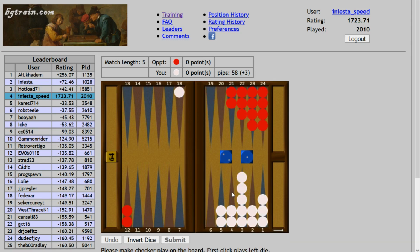Okay, 2-1. Oh, this is a hyper Gammon position. I call these ones hyper Gammon positions since basically the game is just 3 checkers moving. That's all that's left in this game. And hyper Gammon positions are highly tactical, so we need to be sure of the numbers here. I'm very sure that we should not stay here 6 pips away from our opponent. We need to move this checker.